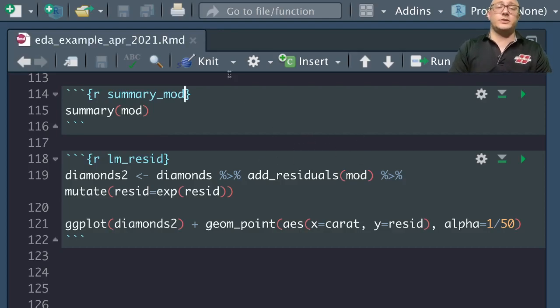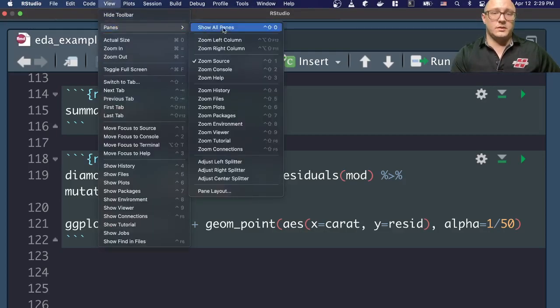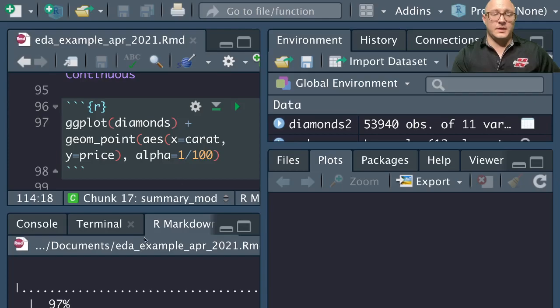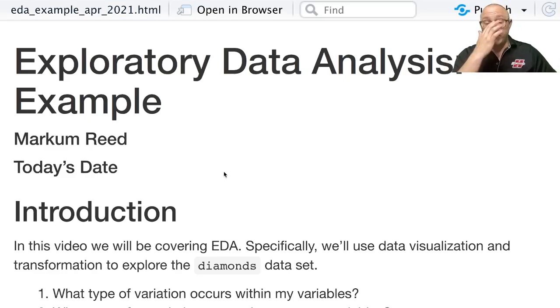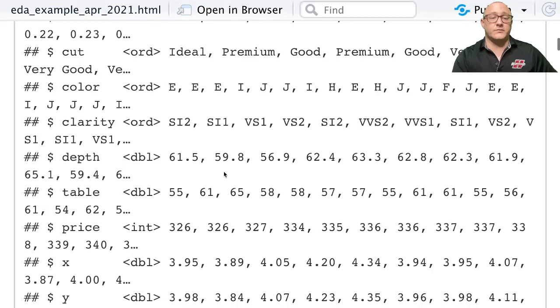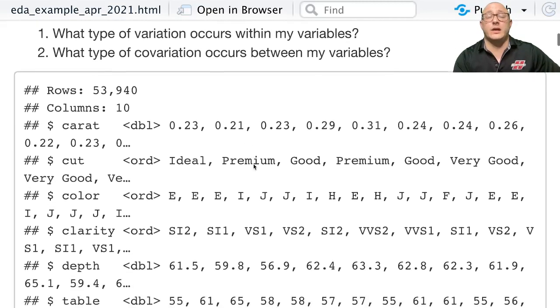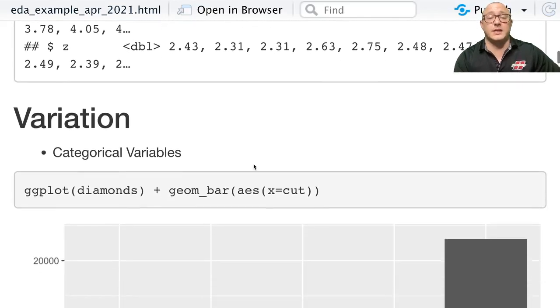Now, the last thing that you want to do is knit everything together. And when we hit knit, I'm going to have to change my view here to show all panes. And you can see down here that it is compiling. It will take a minute, and then it will pop up with a nice visualization. Now here you can see our glimpse is a mess. So again, I would recommend doing some nice cleaning on here, and you can do that in a variety of different ways, but we're not going to take time with it here.